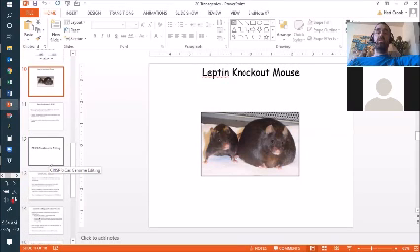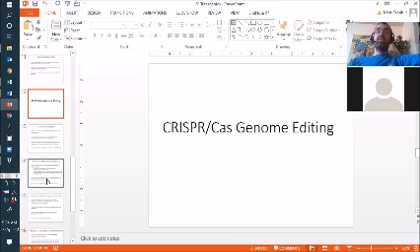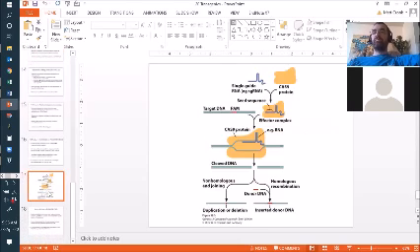So the big deal in the last, I'm trying to remember when this actually came out, I think it's probably no more than 10 years ago, right? Which may seem a long time to you, but it's not a very long time in terms of science. Is something called CRISPR-Cas9, and it's hard to overstate how much this has revolutionized molecular biology and molecular genetics, right? Because this allows you to very precisely target your change. So essentially, you can read through all those things yourself.